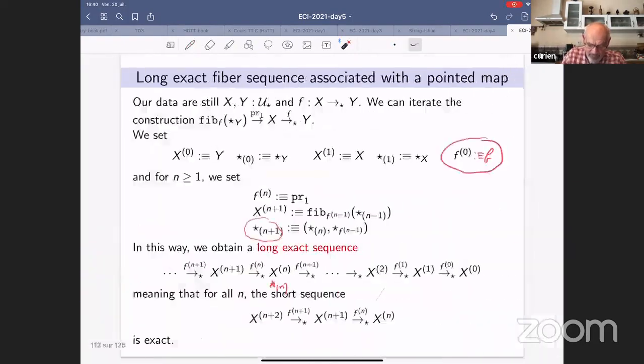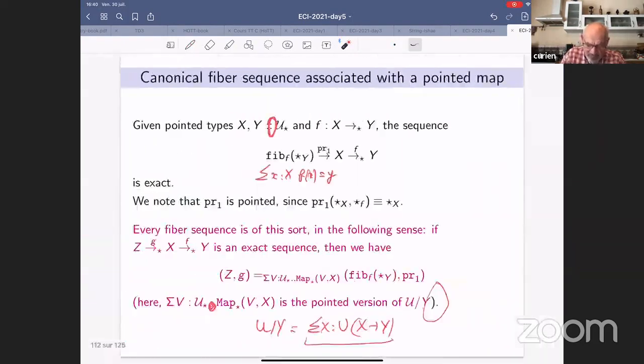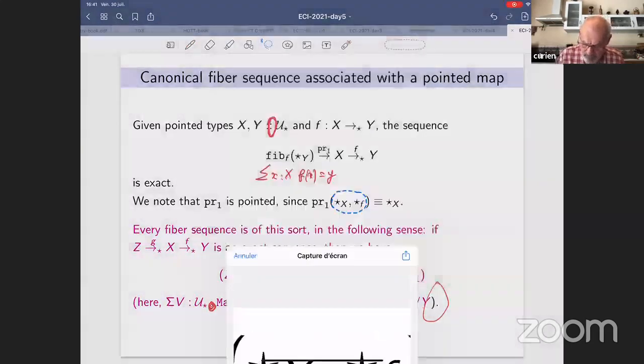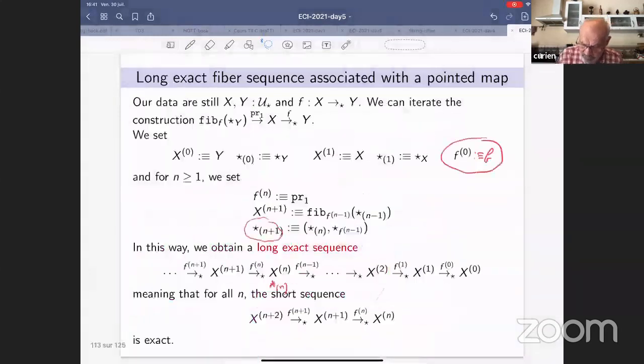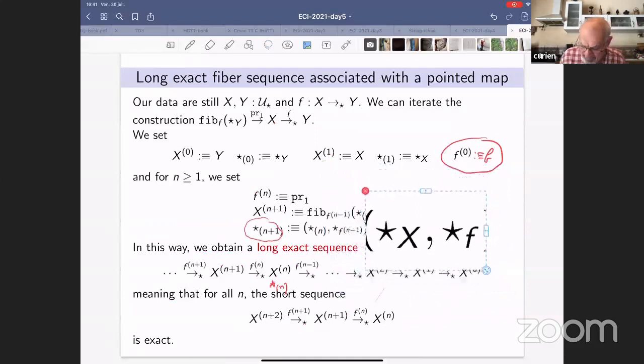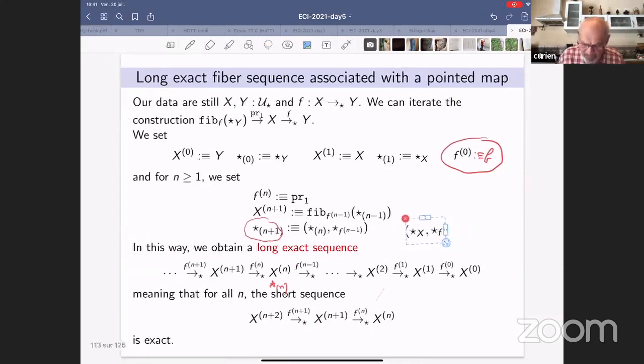So here you find exactly this, maybe I copy. Okay, and here I put it back. Well, it's a bit too big. Yes. So you see that it has the same structure.